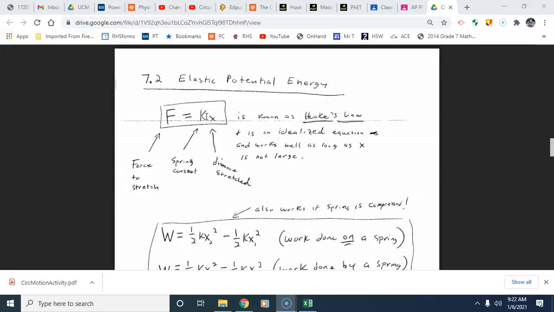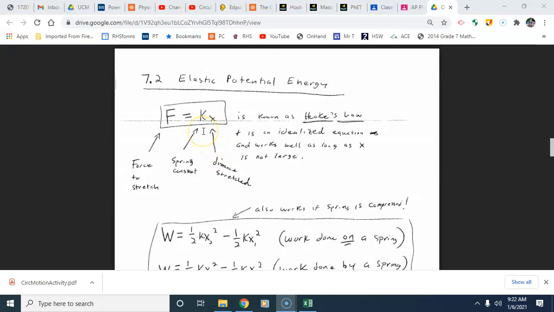And basically, the strength of the spring is affected by a handful of factors, like what material it's made out of, how large the coils are, things like that. Essentially, higher values for k mean it would be really hard to stretch or compress. Lower values would be pretty easy to stretch and compress.